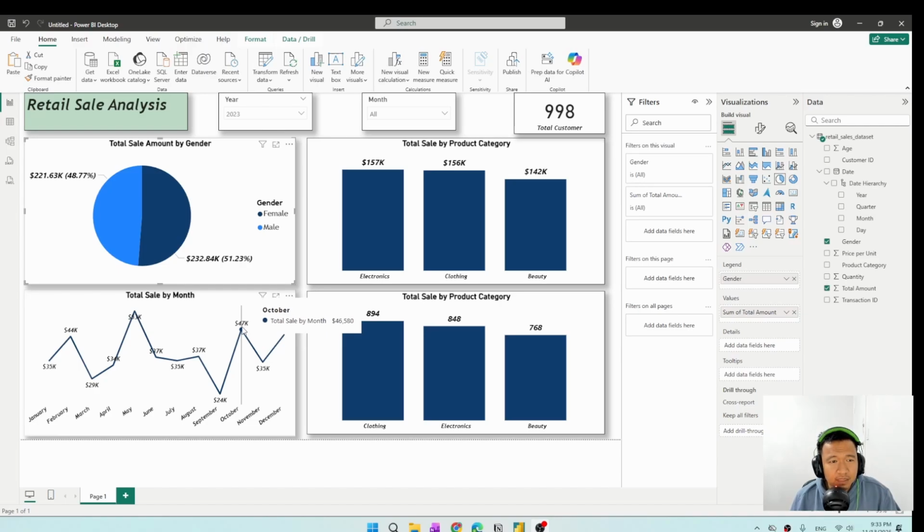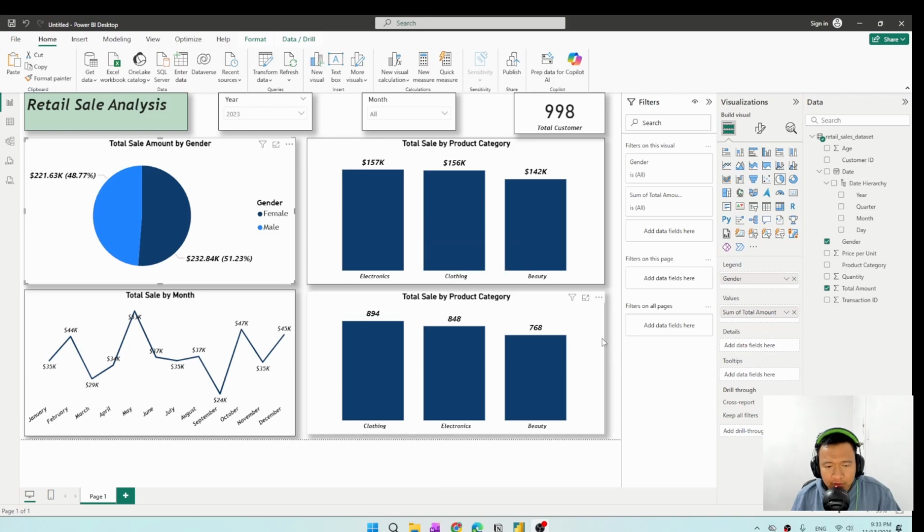And also, if we see the total sale by product category, electronic product has the highest sale, while clothing is the second, and beauty is the last one, or the least one. While electronic is the highest compared to the clothing, it's quite similar.